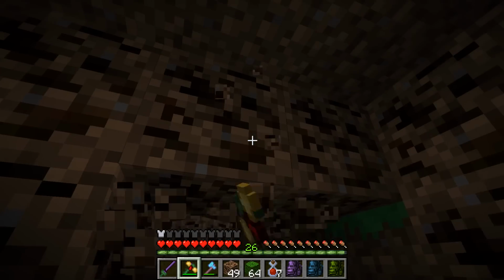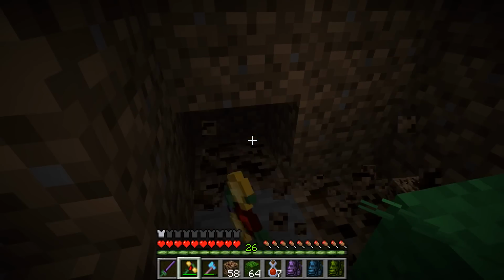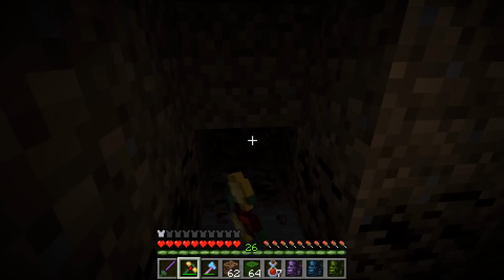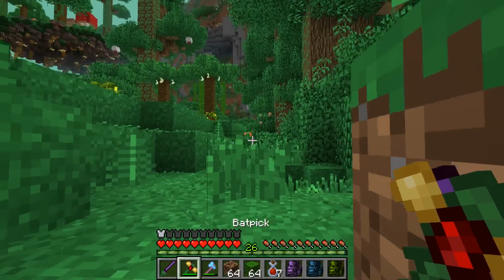Okay, I almost have a whole stack. This isn't what I expected to do, but I am not going to question it. You know, don't look a gift peat coal in the mouth, I guess, or something like that. Oh my goodness. I didn't realize it just will keep going. All right, well, we're going to come back to this spot if we ever need to. I know where to find plenty of peat coal.